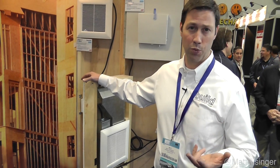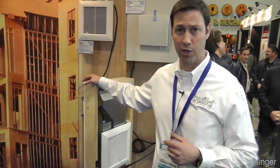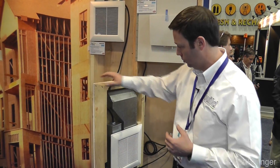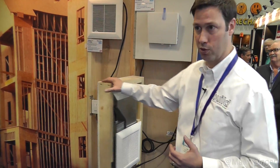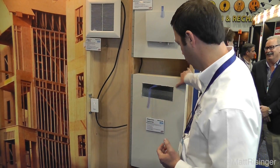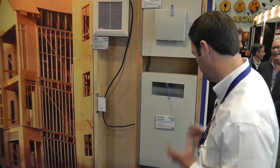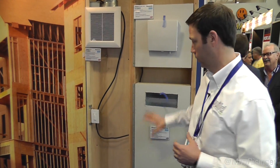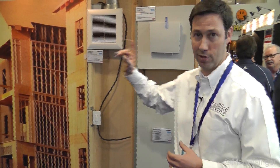If you're doing a house with all mini splits, or doing a passive house with one mini split in one main room but you want to bring some conditioning to another room, you could do a wall-mounted fan like this. The ductwork comes with it and it blows straight into that other room. It's probably somewhere between a 50 and 80 CFM fan, very quiet as well. That's a great new product.